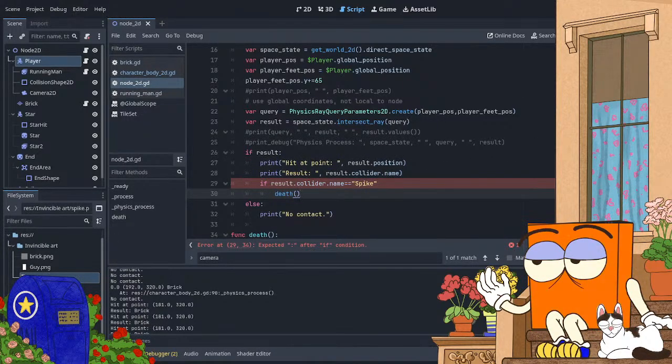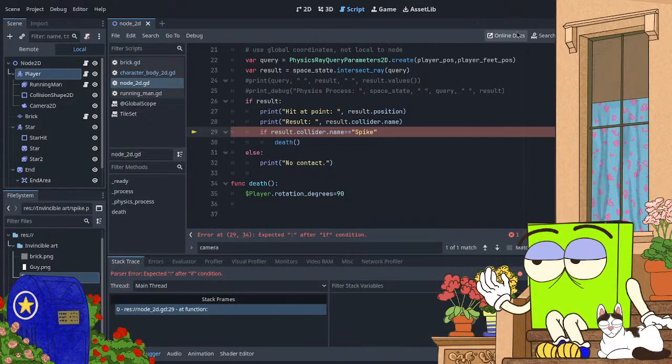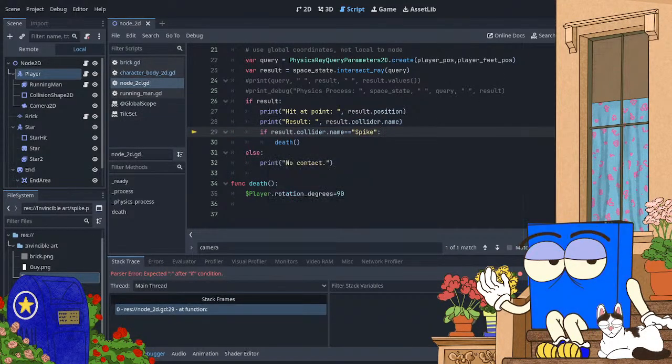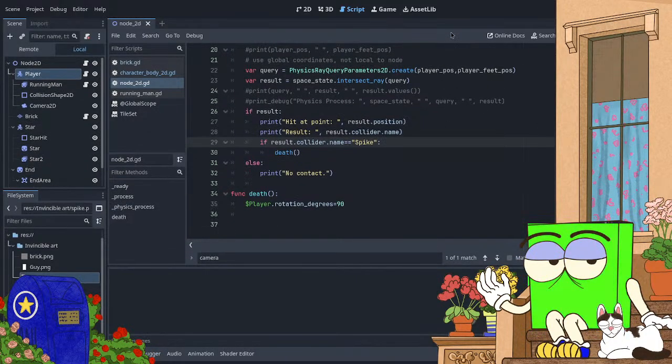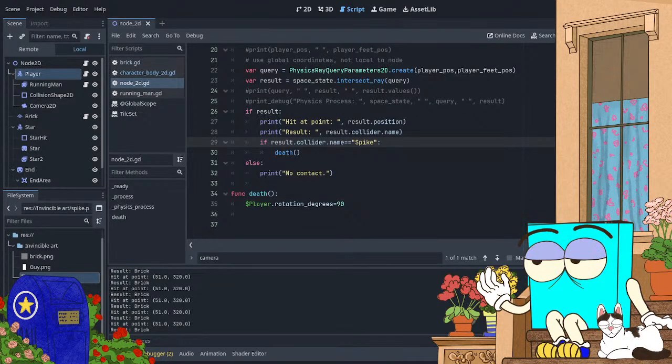We put in preliminary death. Oh, right there. What have I messed up? What serious, major error have I made to my code in my life? I forgot a colon. Look, game. If you know I need a colon, bump.